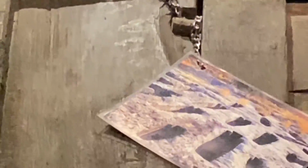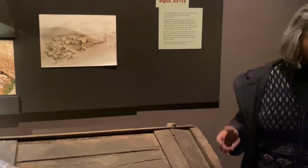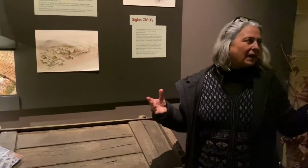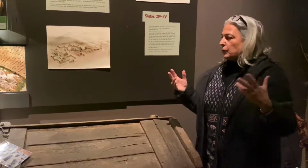These people stayed here in Remelluri for 200 years, and in the 12th century they pushed the Muslims down and they abandoned these very poor primitive villages to go and create the actual Rioja hilly villages, where the wine started to boost and be made. So the wine with the Romans arrived earlier, the vineyards earlier, but the proper formal wines started to be made in the area around the 12th century.